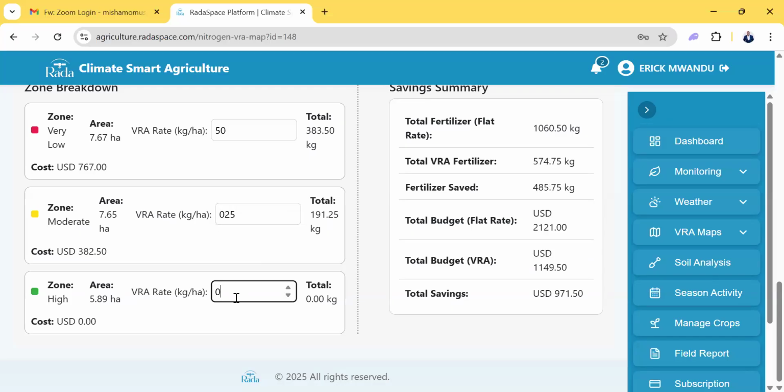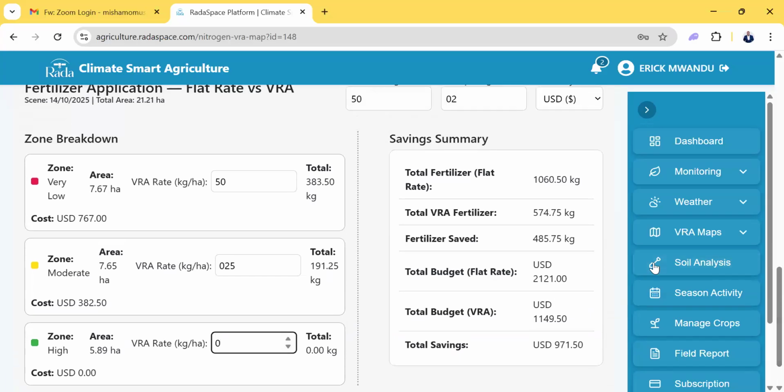For the high potential area, let's assume the farmer is not going to use anything because it's green already, it's performing well already.